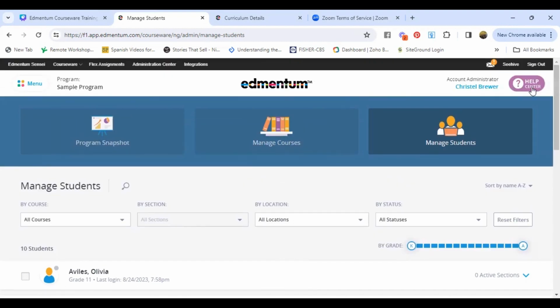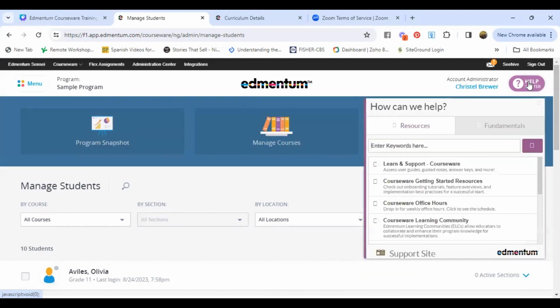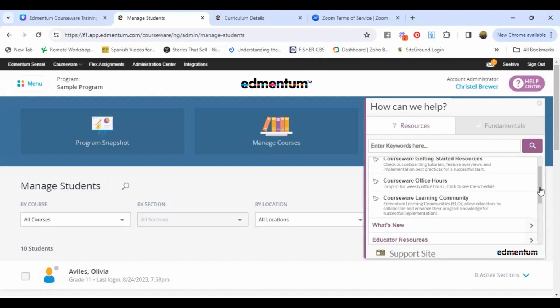If you have any questions, again, this help center is in the top right corner. There's plenty of information there, and everything that we've covered is available in a PDF document for you. There's also office hours from Courseware through Edmentum.